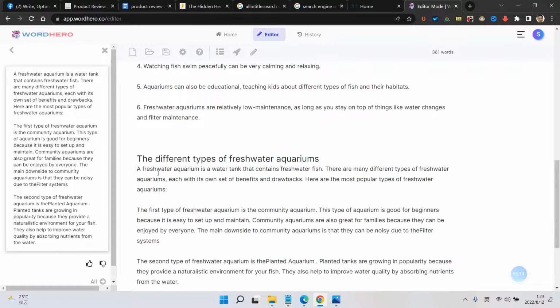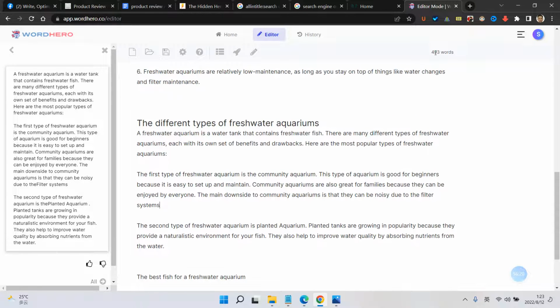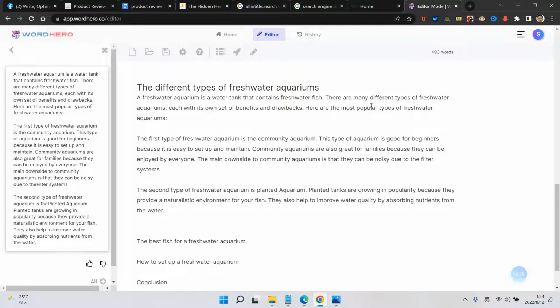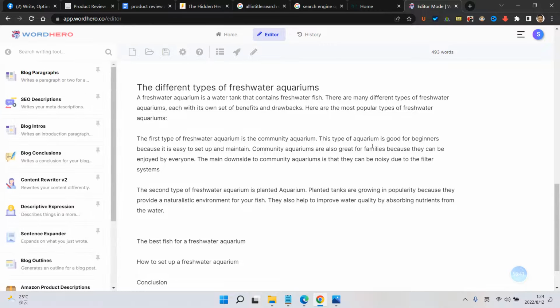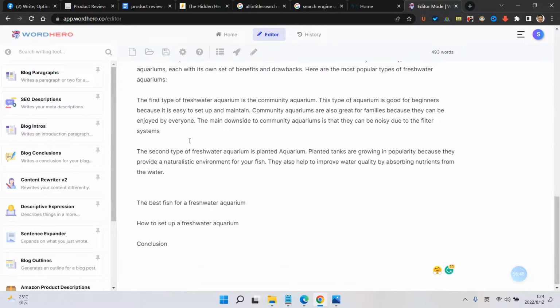So, this one, with the plant aquarium, the filter systems. Focus. 493, almost 500. Another, almost another quantity, the same as this one.